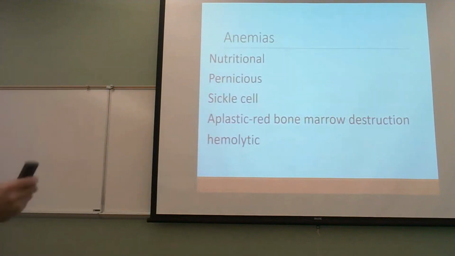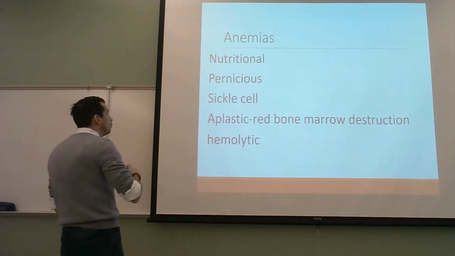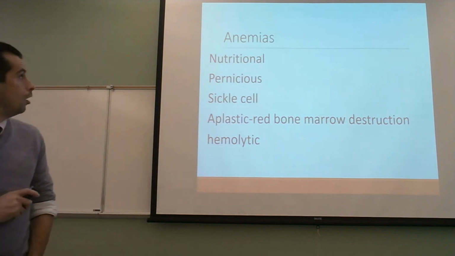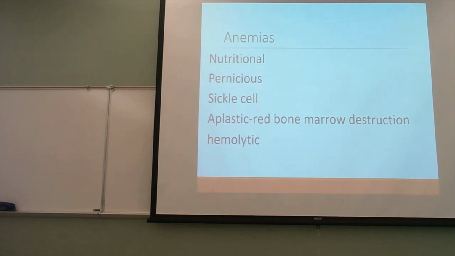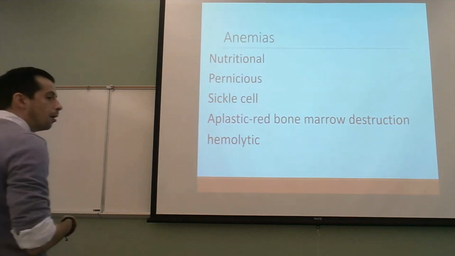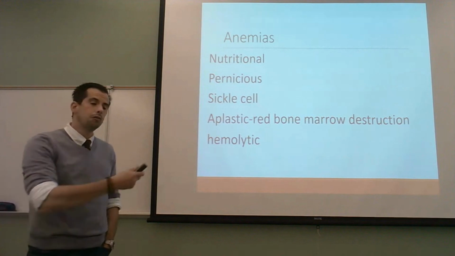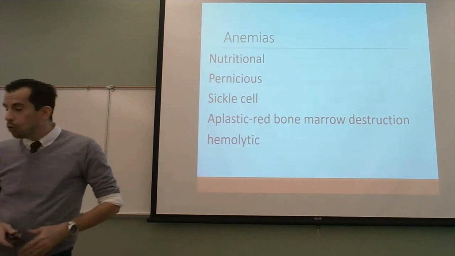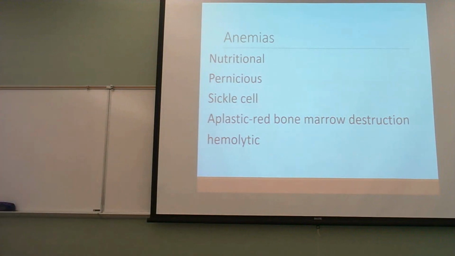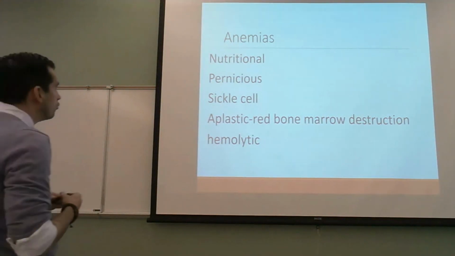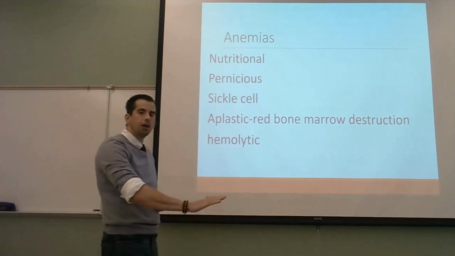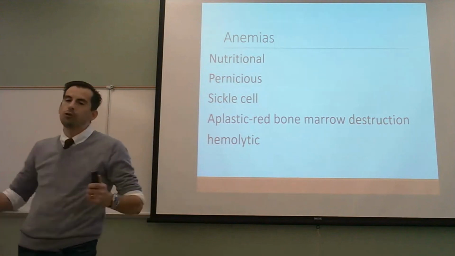A decrease in oxygen carrying capacity secondary to red blood cell production or abilities is going to be considered an anemia, and there's several different types. First off, we can have a nutritional anemia. A couple of slides back, we had a couple of things that you would typically get from the diet: folic acid, for example, iron. If you're simply not getting raw materials from the diet, you're going to have a pretty standard nutritional anemia. So your red blood cell count is going to be suppressed simply because the diet is inadequate, malnourished.